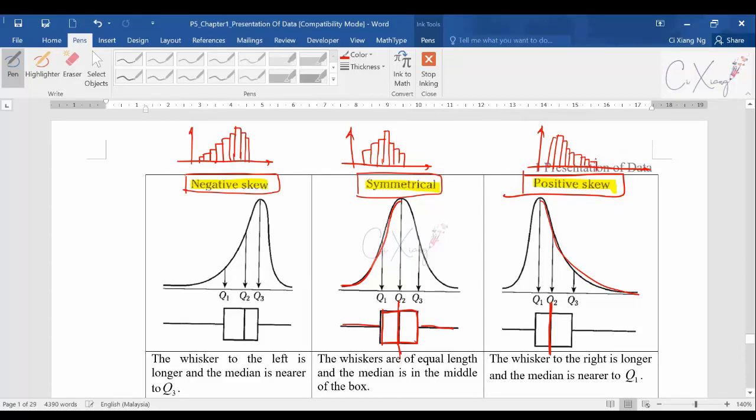This kind of question might be asked in the exam, but it won't contribute many marks. Usually it's 1 mark, either from the histogram or from the box and whisker plot. So remember you have 3 answers to what the shape or distribution of the data is: negatively skewed, symmetrical, or positively skewed. No other answer. Please make sure you write out something like this in the exam.